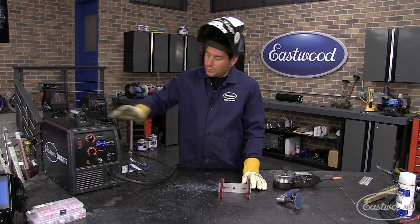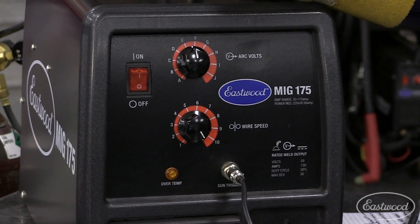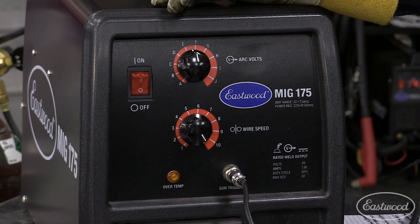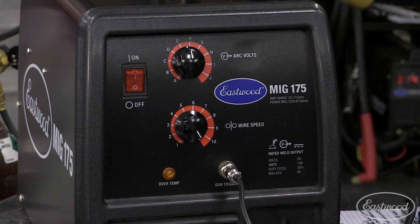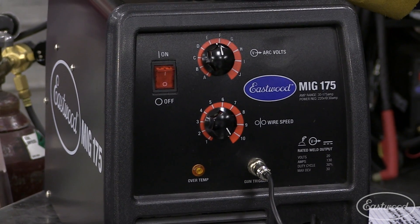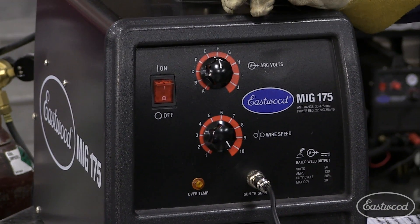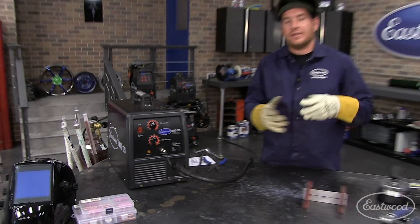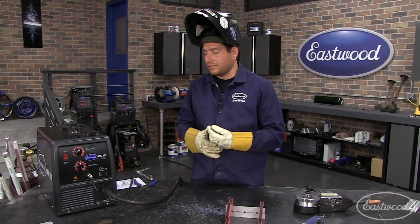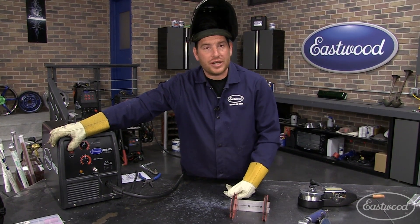With the settings, if you're used to what you see when MIG welding steel, it's quite different. You might see here we've got the wire speed pretty much maxed out and the machine turned up about halfway — around E and a half is the setting. Wire speed maxed out because we need to get as much wire as we can down into the piece to melt and create the arc to melt the two pieces together. So I'm going to start this up, lay a weld down, and then flip it over and let you guys check it out.